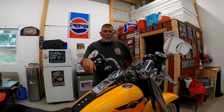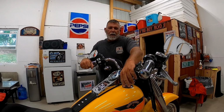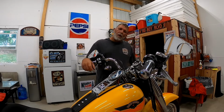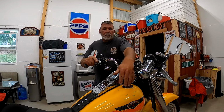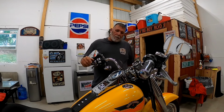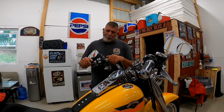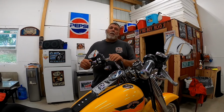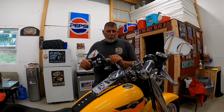Obviously, you can see the bike. Anyway, any of you that has these flush-mounted fuel caps and gauges or whatever, I'm sure I'm not the only one that's experienced this. This trim ring right here coming loose, and mine's been on there for, I've been in this house 7 years, had it on there before this, so it's been on there probably 8 years, give or take a little bit of time. I bought it out of a swap meet, got a real good deal.